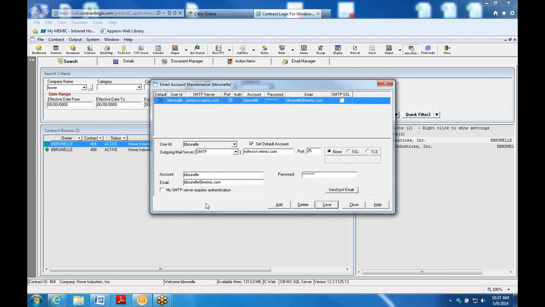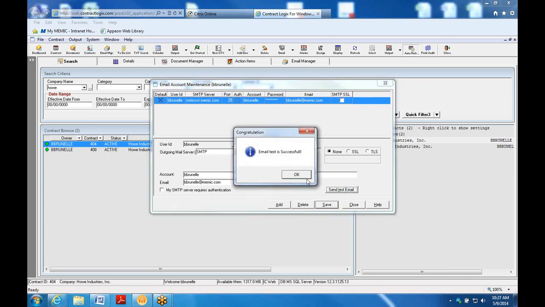Okay, so the email account information is set up already for your outgoing mail server and port number. I believe if it isn't done already, for most of you, most of this is going to be pre-filled out. But the one thing that Brad or whoever set this up doesn't know is what your email password is. You see his is in there, it's encrypted. So you will have to supply that. So you'll type in your email password, save it, and I recommend that you hit send test email.